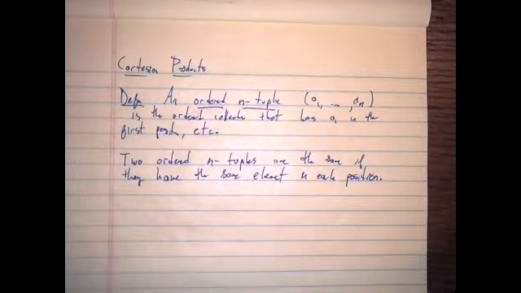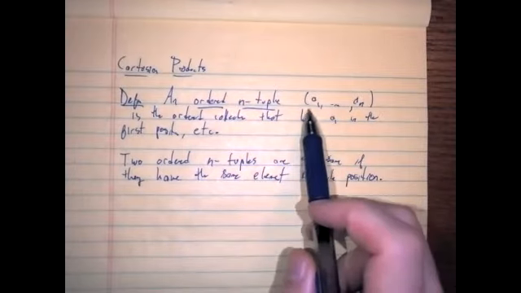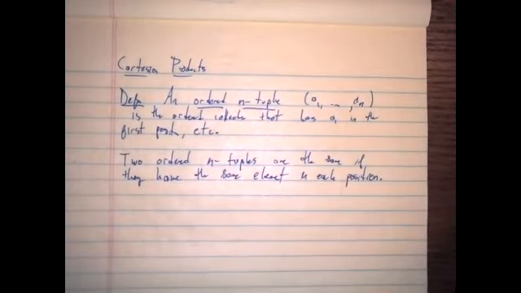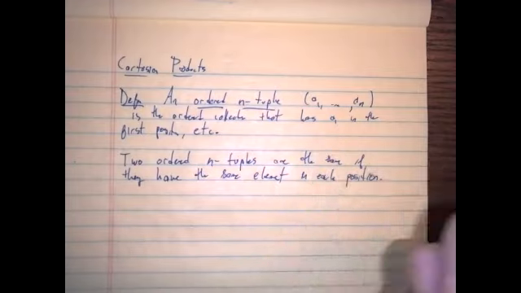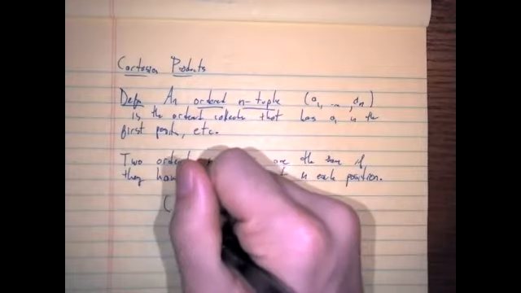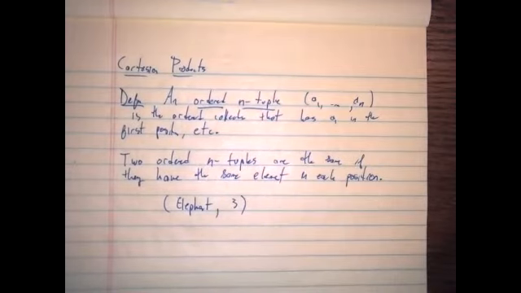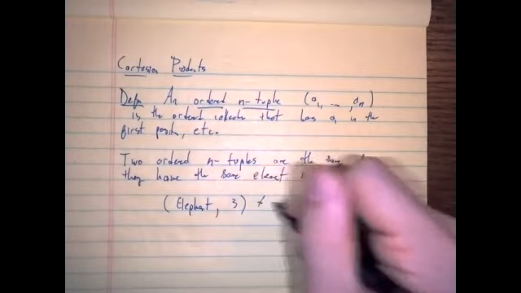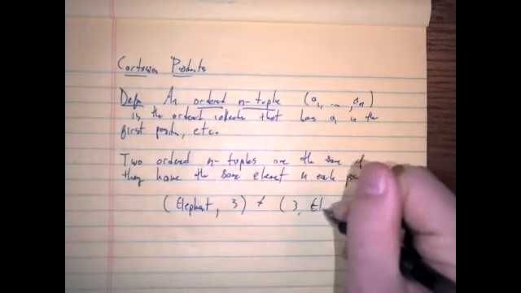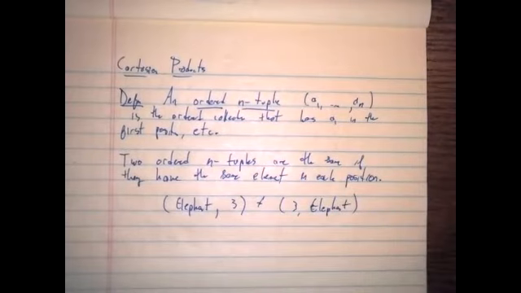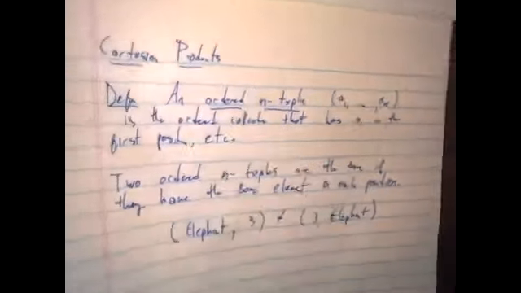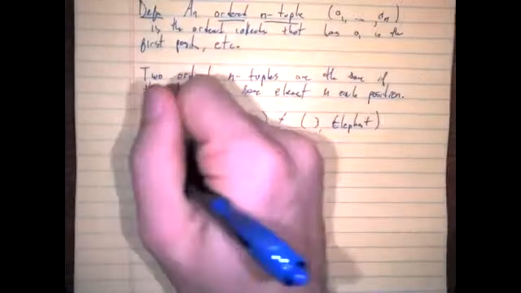Okay. This is not an unreasonable definition. All I'm saying is that an ordered n-tuple is an ordered list, and in each slot, so to speak, is a set element. And in this case, the order matters. So if I made an ordered n-tuple of elephant and 3, I would not consider this to be the same as the ordered n-tuple 3 and elephant. Fairly reasonable, I think. We're counting order now. Order matters in this setting. Okay, definition.